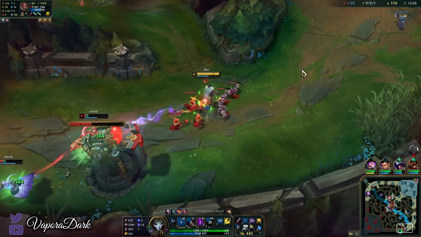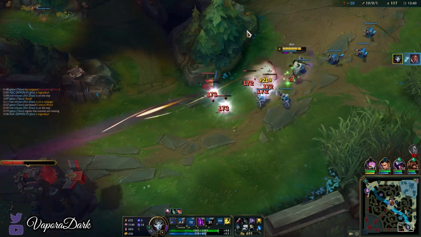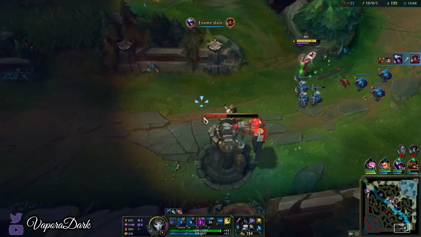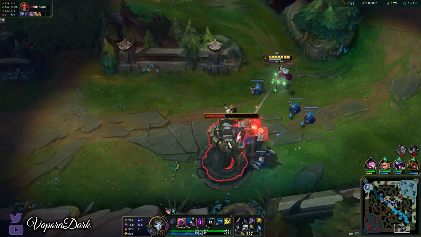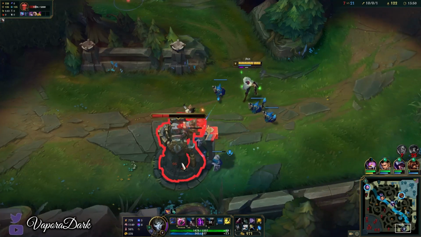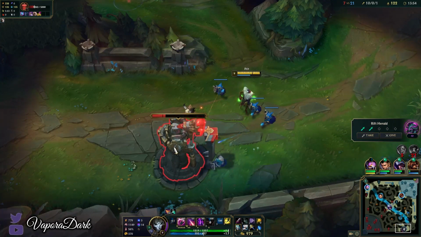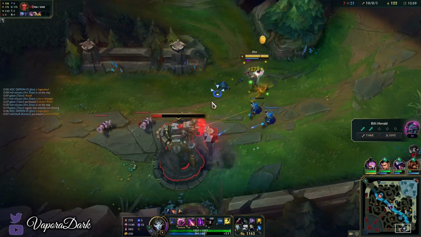Come on. Got him. Oof, even through the heal. I was pretty confident there because I had Flash in case Thresh managed to land a hook. With any luck, maybe we get a second plating here just before the platings go down, but we might not, because again, it's the slowest turret pusher in the game. Okay, we just barely get that one.